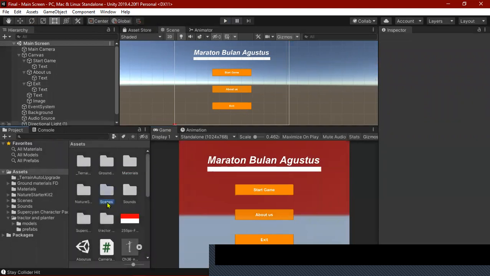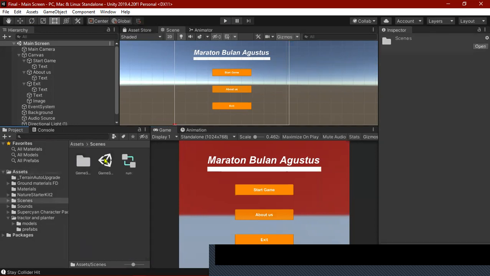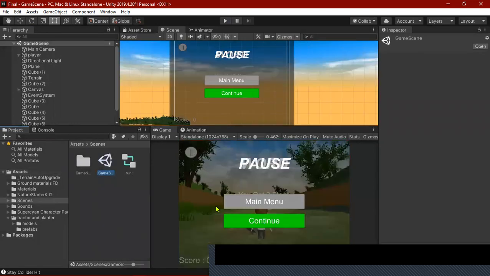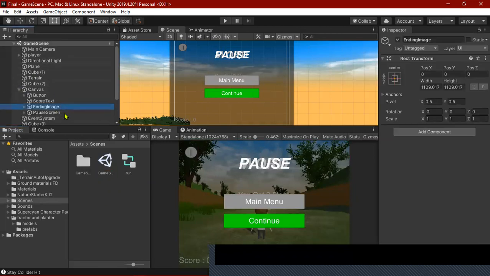So let me give you a better explanation about it. Okay, so this is the scene. As we can see, here there are two layers with two different conditions.